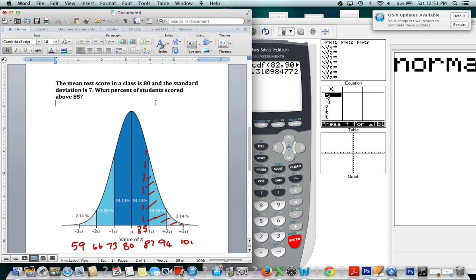Now, the thing is, if you scored above 85, many people would say you could score up to 100% if this were a regular test with a regular percent grade. But we're not sure how this test was graded. We're not sure if there was extra credit or a bonus question. We're not sure if the maximum that could be scored is 100.